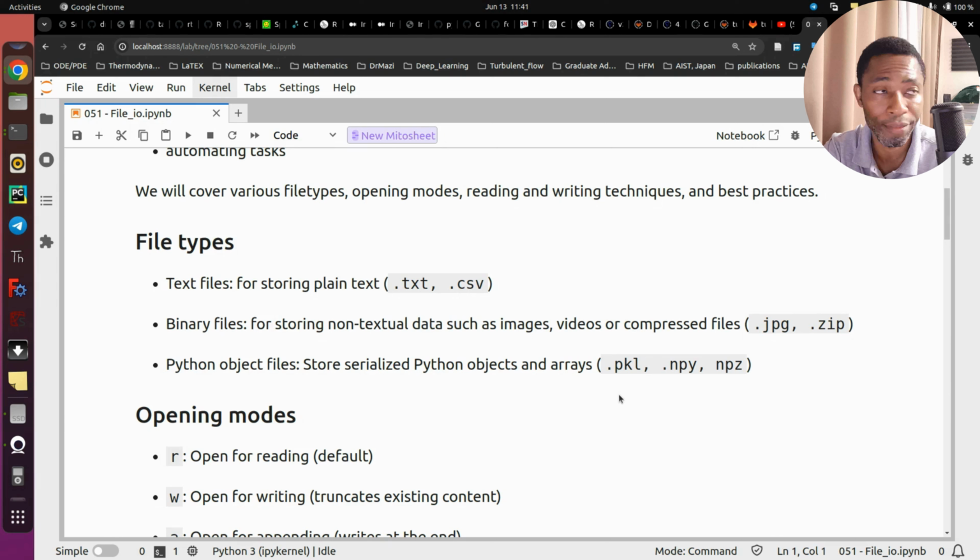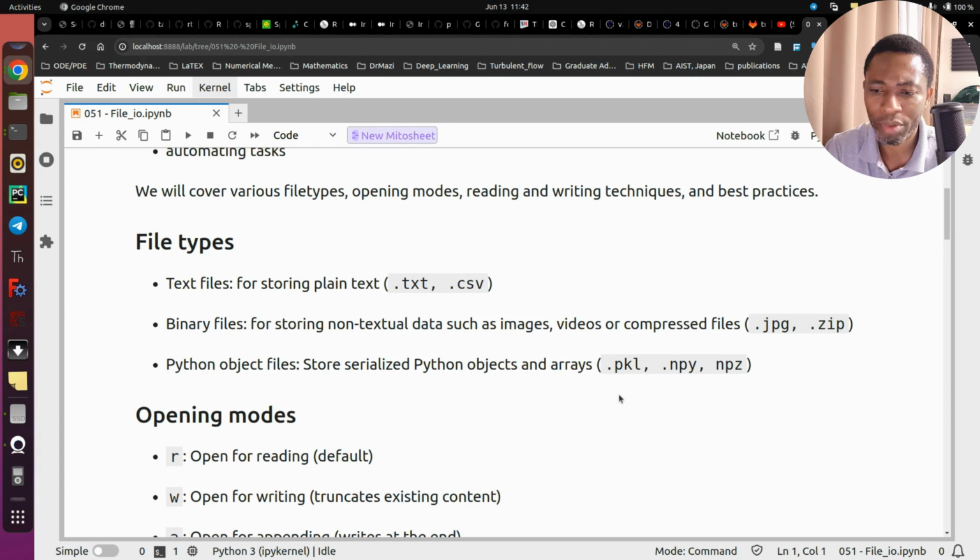Examples are .jpg, .jpeg, .zip, .png, .tif. The next is Python object files. Python object files simply store serialized Python objects and arrays in a format, for example, such as .pkl, the pickle file, .npy, the NumPy array file, and .npz, the NumPy compressed array files.